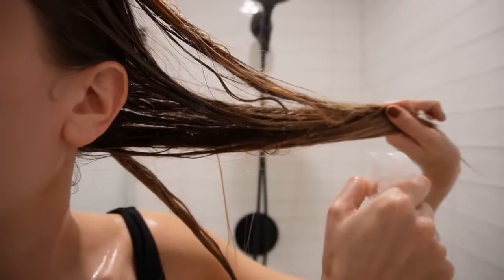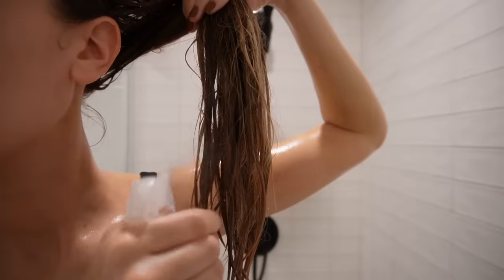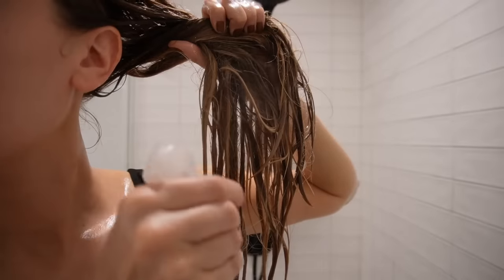This is how L'Oreal recommends using this glaze: shampoo first, then spray this on the hair, leave it in for one to three minutes without rinsing, apply conditioner, then rinse and you're good to go. I like to apply this to the same areas as my pre-shampoo oil treatment — from about chin length all the way down to my ends — because it contains oils and can make my hair look greasy if applied too close to the root. It's a nice easy product to incorporate that can really allow you to see some nice improvement in your hair.